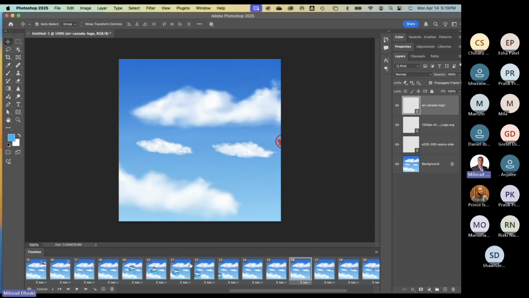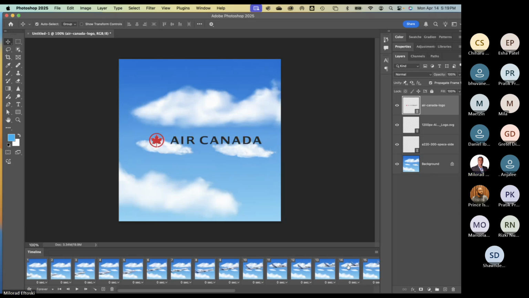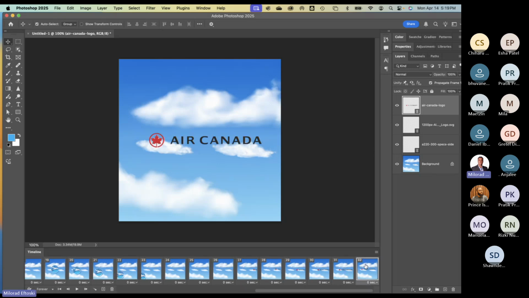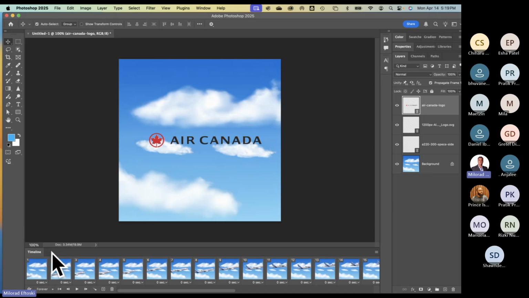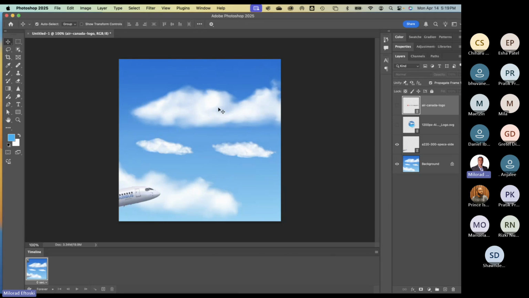So now I'm gonna show you a more professional way of doing this. I'm gonna click on the last frame. Watch this. Click on the last keyframe. Scroll to the left and click on frame number 2, because I can't delete the first frame. The first frame is how it all begins. You can't delete the inevitable or whatever is there, so you can only delete up to frame 2. Hit the little trash button there and press OK. So now we deleted the actual frames.